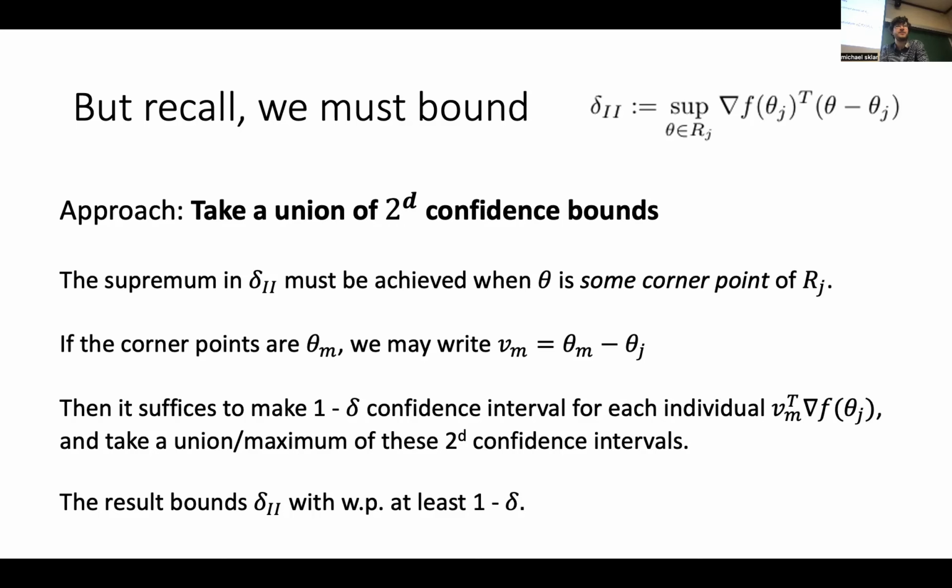Okay, in practice, we're not literally going to do this. We're going to be able to save computationally because rectangles are kind of nice, right? If the point you're expanding from is right in the middle of it, you can just look at where the gradient sign is positive or negative, and you'll know exactly which corner you care about. But how would you make one of these confidence intervals is the question.